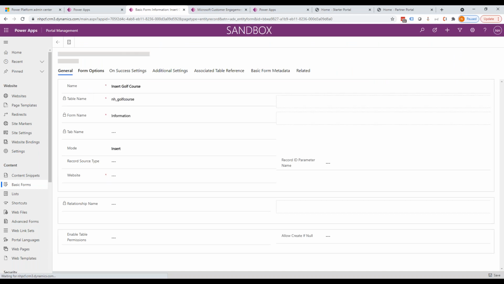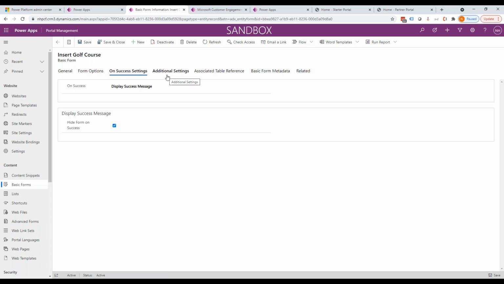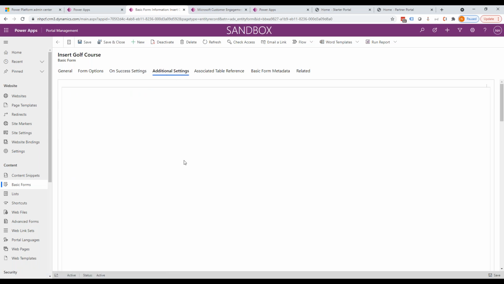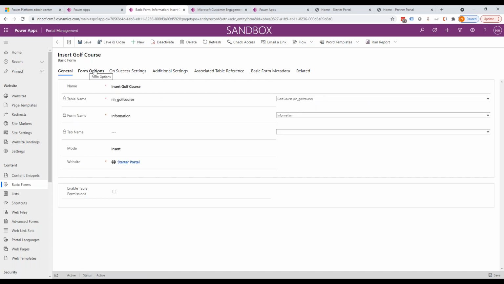There's just all of these different options that you see in all these different tabs. There's probably 100 options, and in the Portal Studio, you might get 5 options. So there's just so much more capability that you have access to here. And this is really the only interface from Microsoft to be able to do all these things in terms of the action button configurations, metadata, success settings, and all these various form options. So again, when I'm working on a project, I'll have one tab with my portal management app open, and I'm using it to edit my basic forms, my lists, and my advanced forms.